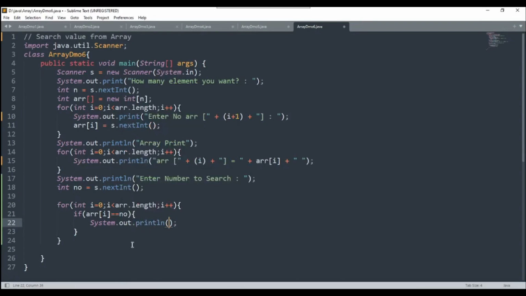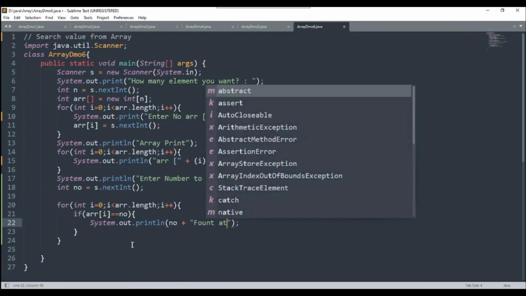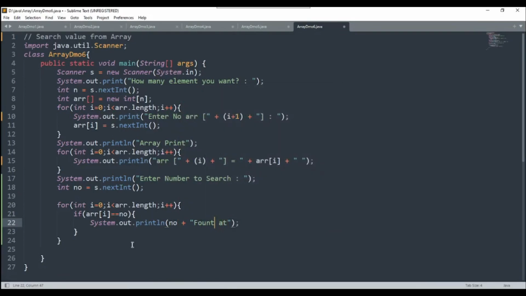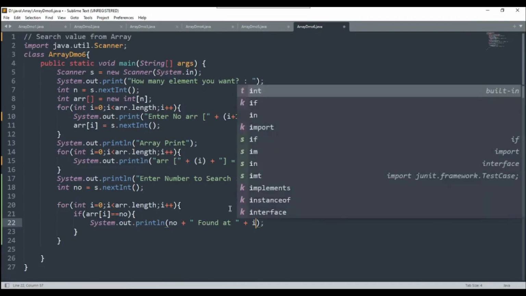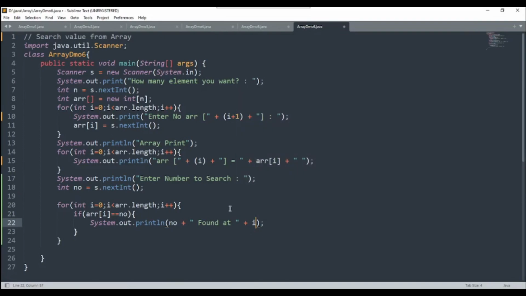System.out.println: if this equal condition gives true, then we print the number the user has entered, concatenating with the plus operator, "number found at". We need to provide the position also, right? If the user has entered 3, then 3 is found at a particular position.